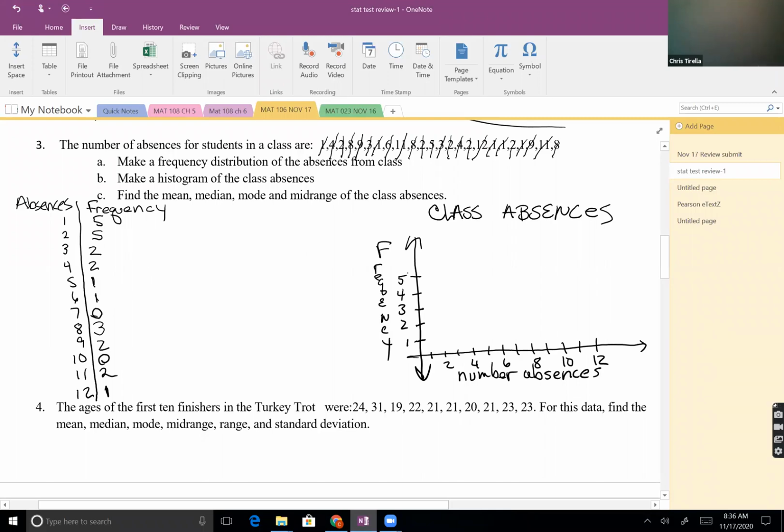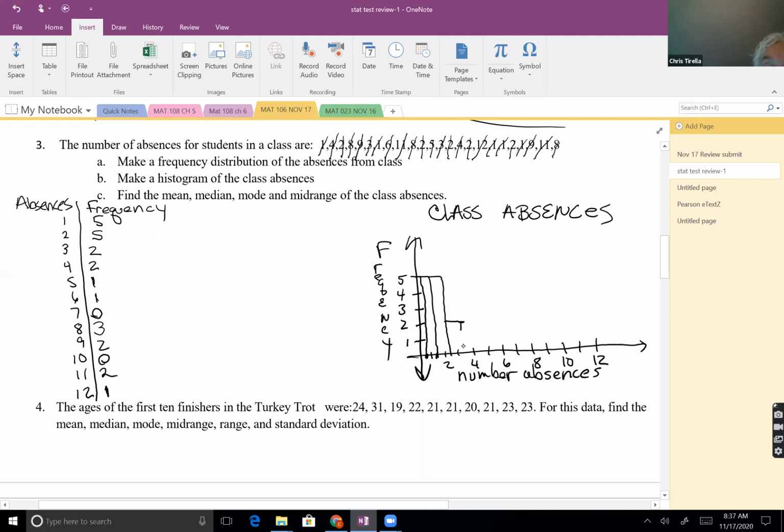And then, does everybody remember? A histogram is a bar graph. The height of the bar represents my frequency. I want my bars to be equal widths, centered around the number. So for 1, picture going from 1/2 to 1 1/2. Their frequency is 5, so we have a bar of height 5. 2, we'd have a bar of height 5. Remember, these bars need to touch, so they should be right against each other.